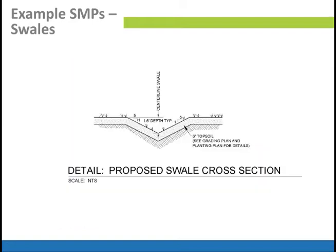You can see the cross-section here — it's a 5-to-1 slope. Sometimes, in areas where we have pedestrians or people playing, you'll see a much gentler slope with a wider bottom so it's not as drastic a change. There's 6 inches of topsoil on the top. You'll see that go from the 6-inch mark — which is for transmitting — down to 2 feet if we're going to store inside the swale. That goes from an outfall, potentially just a parking lot, all the way down until it hits the SMP we want it to.